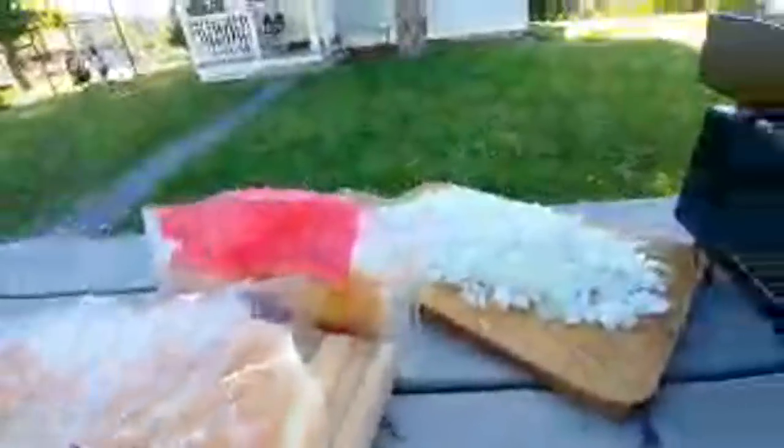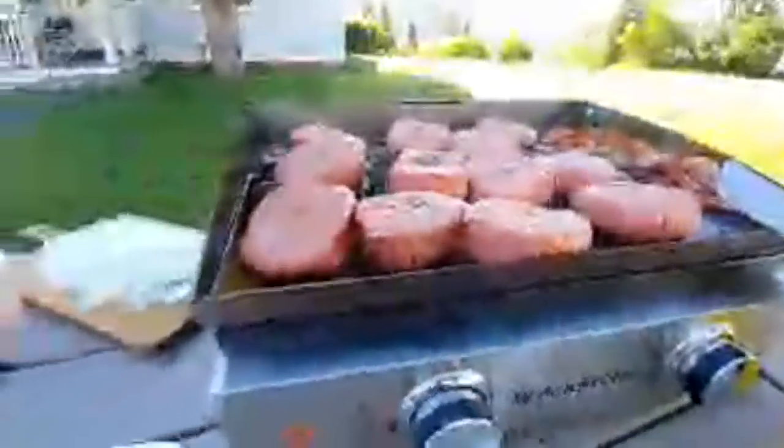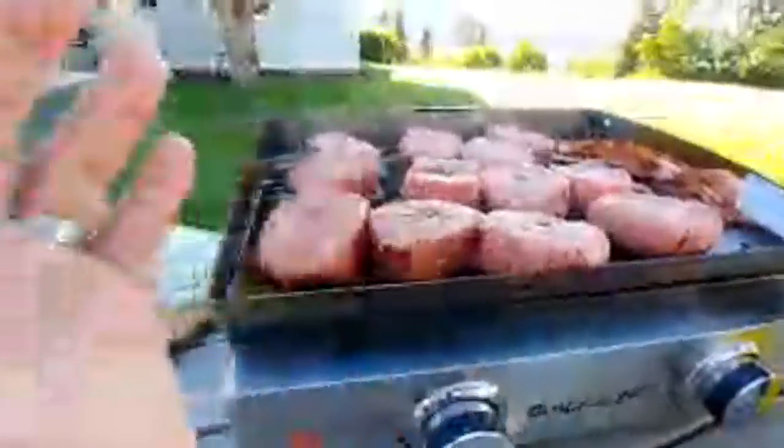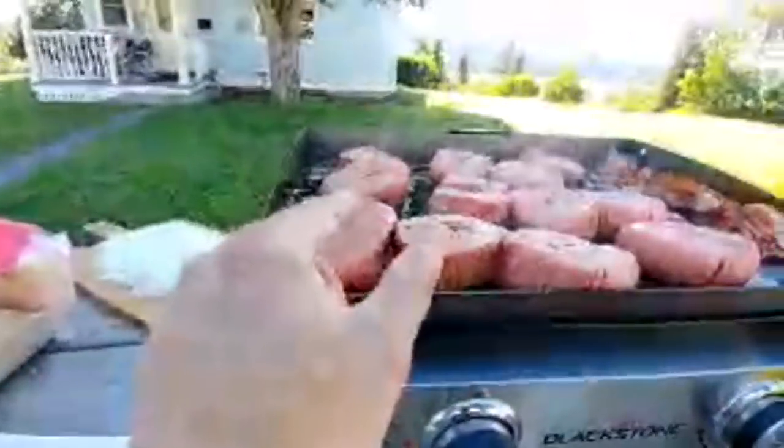Jake the Boss asks: can you cook in pots on the griddle? And you can, you sure can. You're not going to get the same control you would over a burner. If you put pots down on top of like the 36 inch or 22 inch griddle, you're not going to get as much control — you'll really have to move them to the side. I've done it before. I saw a restaurant do it once where they had little hotel pans set up with sauces. Just know you're not going to get fine control.